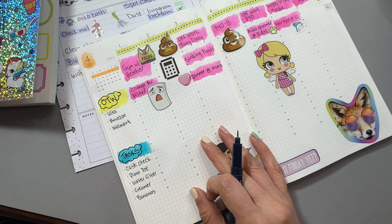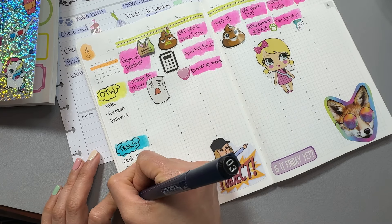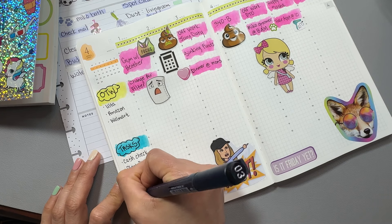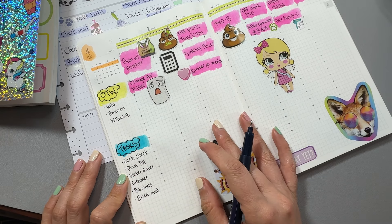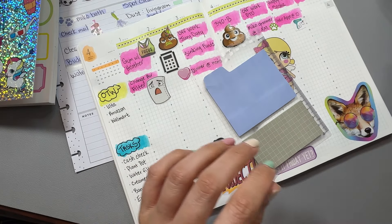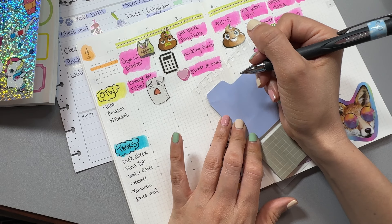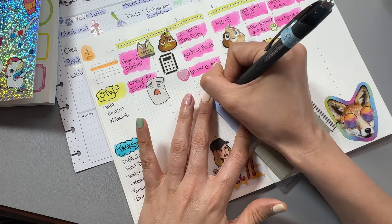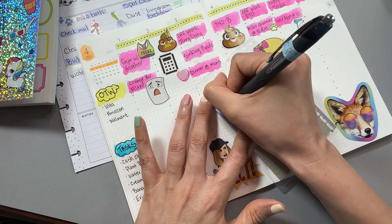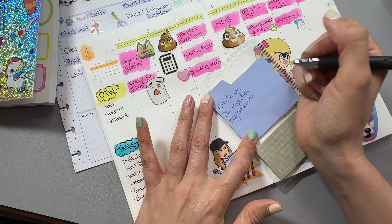This month is busy y'all. As I'm writing this stuff down, there's going to be a lot of things. But one day at a time, one week at a time. I'm already so in love with this spread and it's not even completed. My plan is to put this down — like my girl, my sister from another mister, Miss Barbara — she likes to say she does her weekly planning and this is her skeleton. Then you'll see the rest of it later in her flip throughs. So this is going to be the skeleton, and then I'm going to come back and show y'all — not sure if I'll do a week-in-the-life or just a video showing everything put together when it's all done.